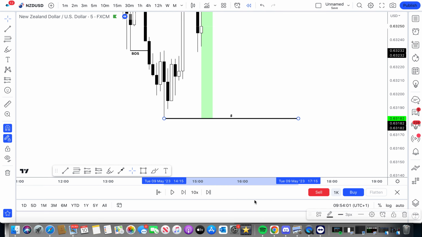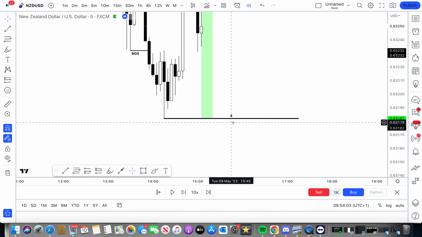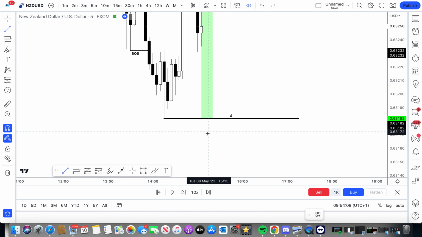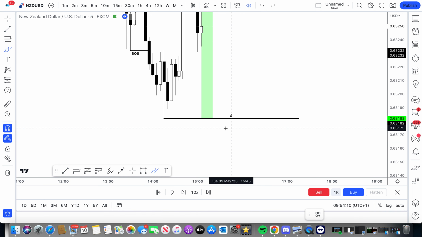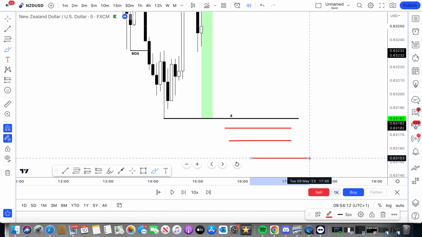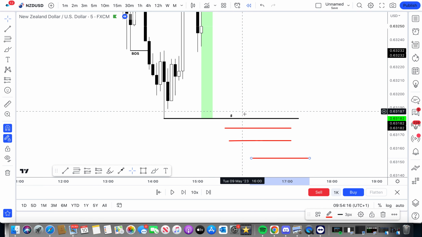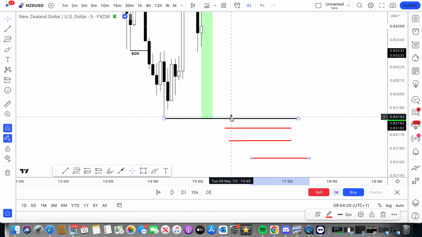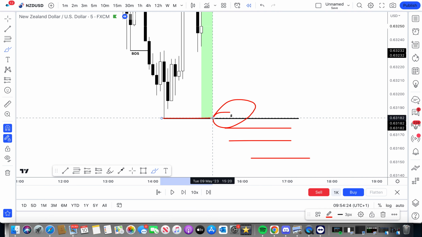So liquidity, first target, and then ultimately we would be looking for some continuation. However, it's not always guaranteed that we're going to run all of these stops and run this liquidity to the downside. That's not always guaranteed. So it's important to take a lot of profits off around TP1, which is this liquidity here. So TP1 is going to be this area here, which is the equal lows.